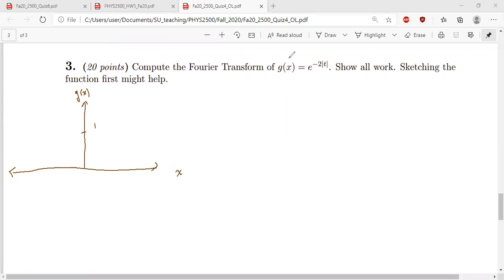Okay, the absolute value of t means that we're going to have a decaying exponential on the left-hand side and a decaying exponential as we go towards -infinity on the right-hand side to get something that looks like this. And we have a Fourier transform, so we're going to have an integral.